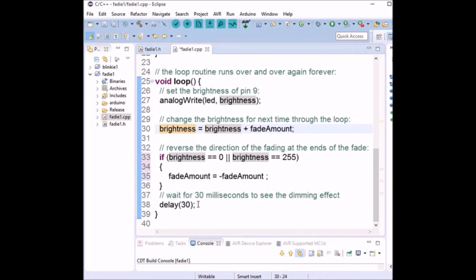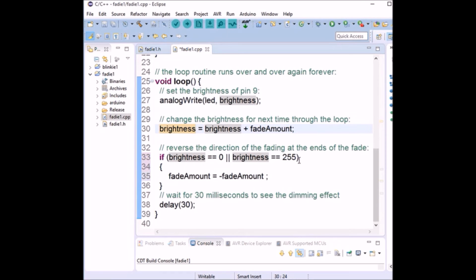This is all going to be very fluid motions because of the delay, think about it. We've been using delays of 1,000 milliseconds, which is equal to a second. This is saying delay for 30 milliseconds. That's a lot less than, a whole lot less than 1,000, which is a second. So all of this is going to be going really fast, okay? So it's going to be looping after looping after looping.